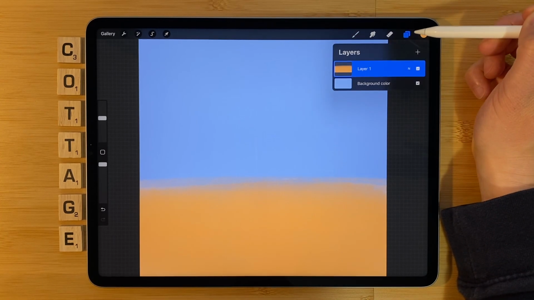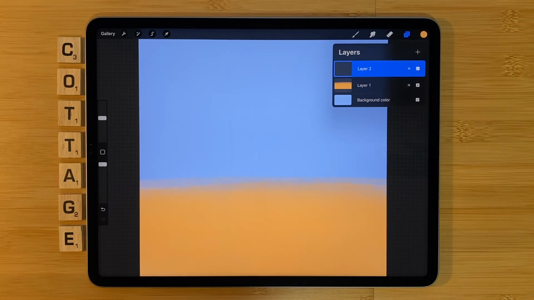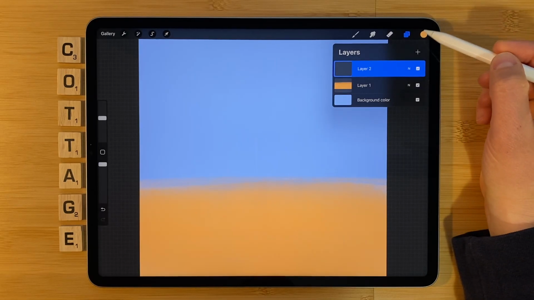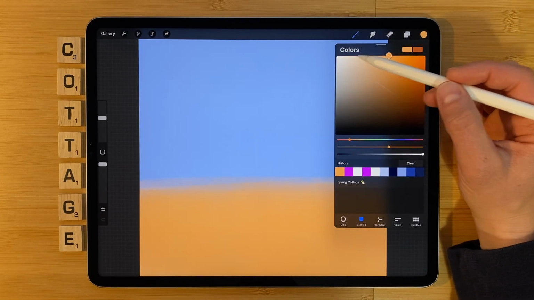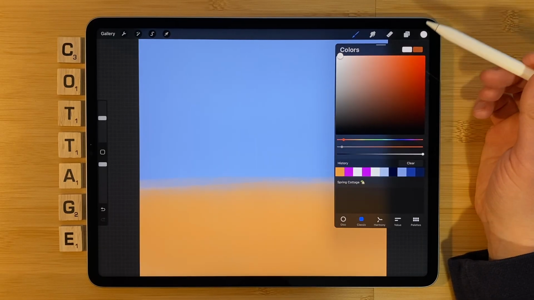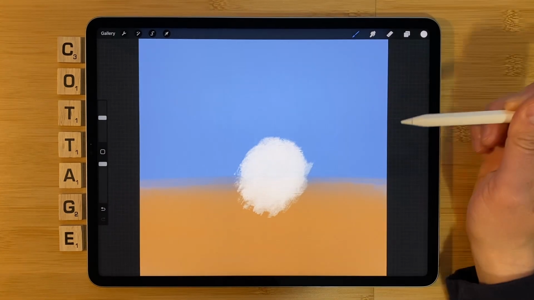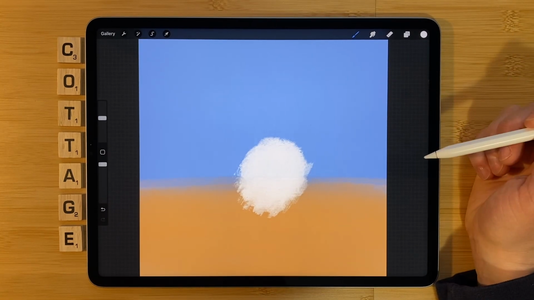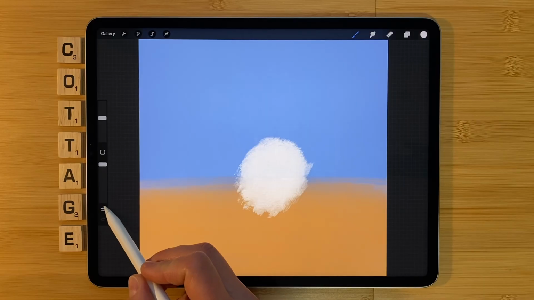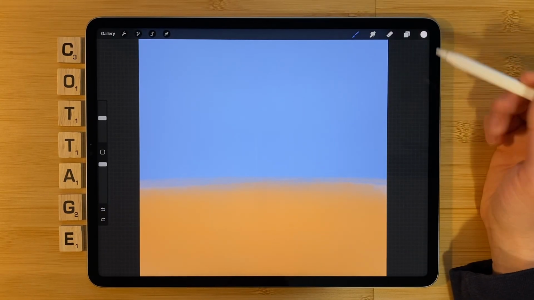You can use one layer for this, but I do recommend using separate layers. Click on the Layers panel, plus symbol to add a new layer too. Click on the color circle and select the color that you want for your house. Mine is going to be a white stucco house, but you can choose anything you like. Definitely test it, make sure that whatever color you've picked out is what you'd like. Undo. Make sure you still have this new layer if you chose to do that.